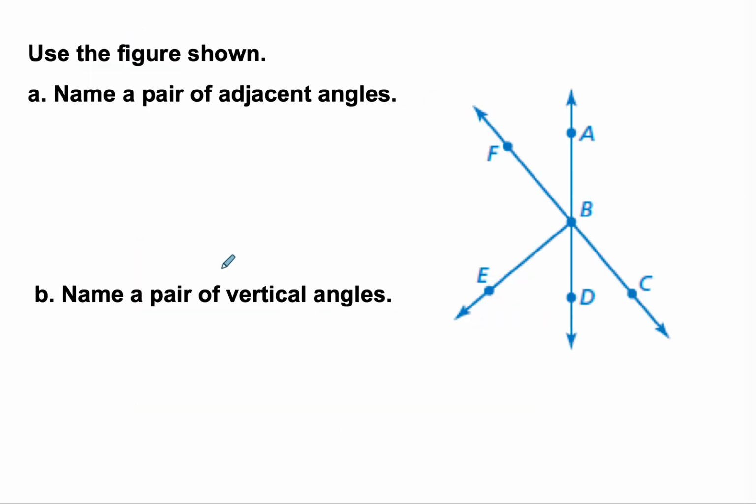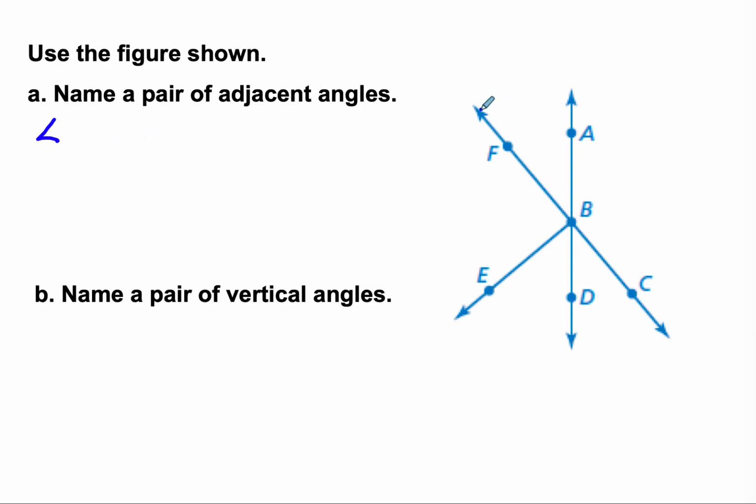So for our first type of problem, they're going to ask us to name adjacent angles and name vertical angles. So when we name an angle, we use an angle symbol that looks like this. Looks a little like our less than symbol. And then we have 3 letters that describe the points on our angle. And the middle letter needs to be the vertex or the corner of the angle. So, 2 pairs of adjacent angles.